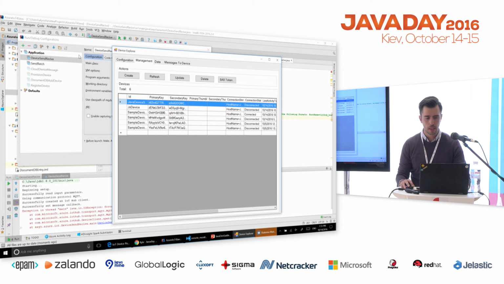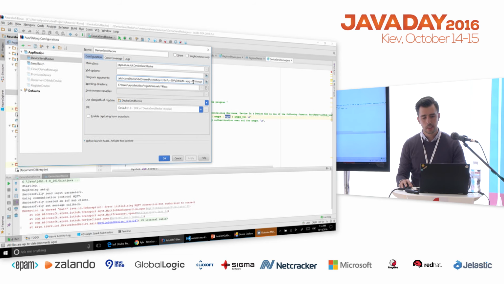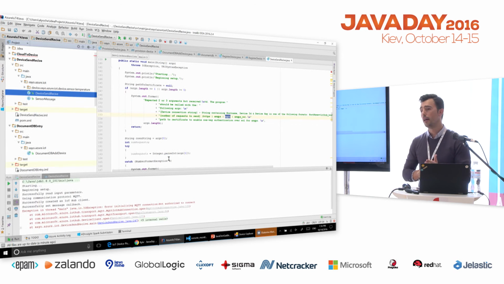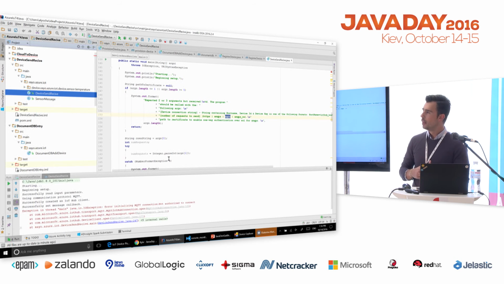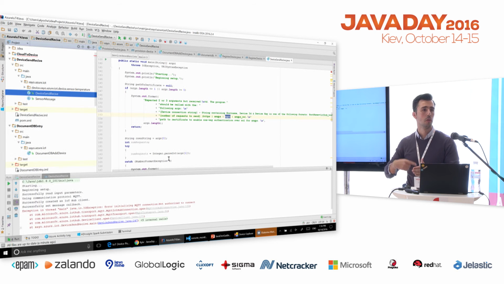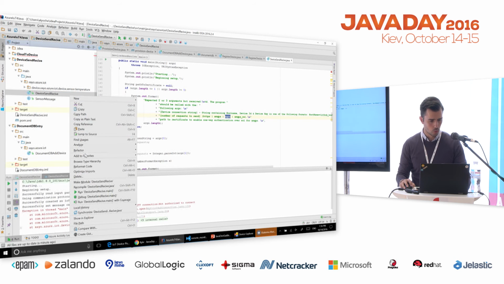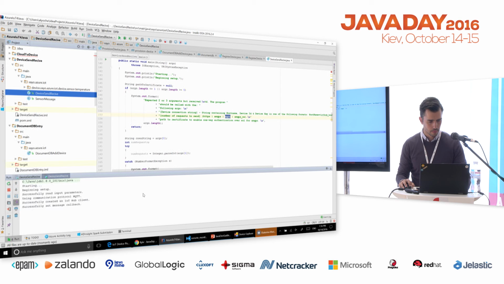And what's the reason behind it? MQTT is a two-way protocol, so it's always available. For example, if I was using HTTP as a protocol, it would go over port 80, so no problems with any firewalls whatsoever. But I won't have this persistent connection to the Azure IoT Hub. What I will have is constant polling of the IoT Hub in order to check for any messages that are coming back for my devices. So now I have all the inputs, and let's run the application.